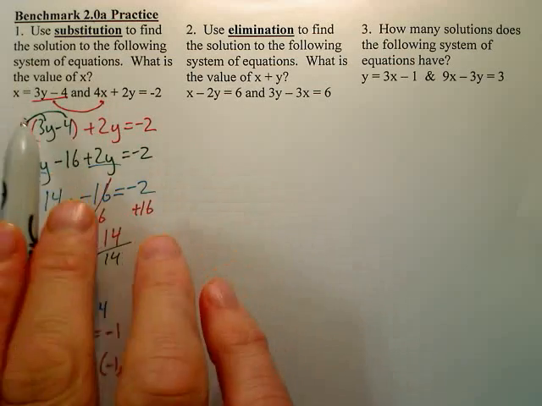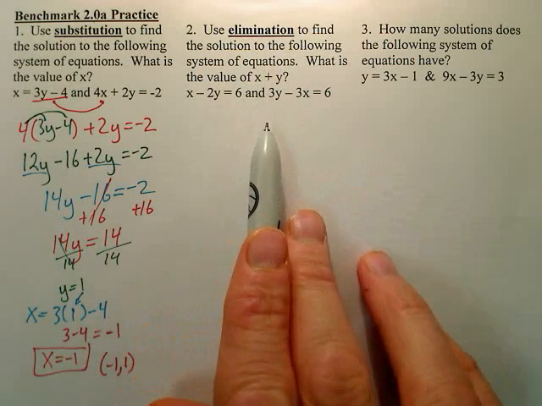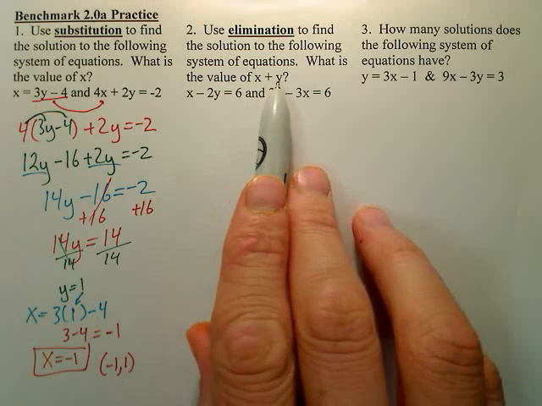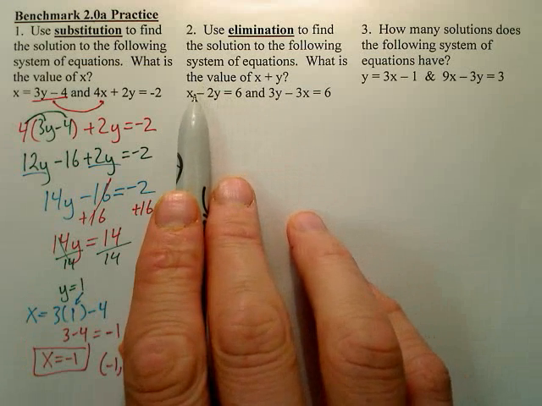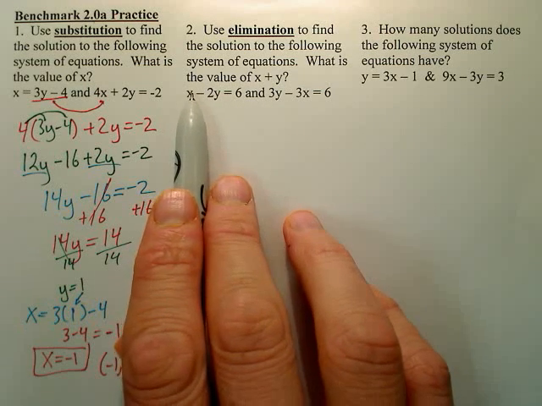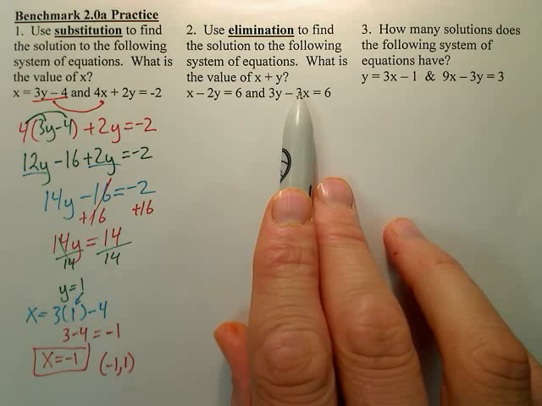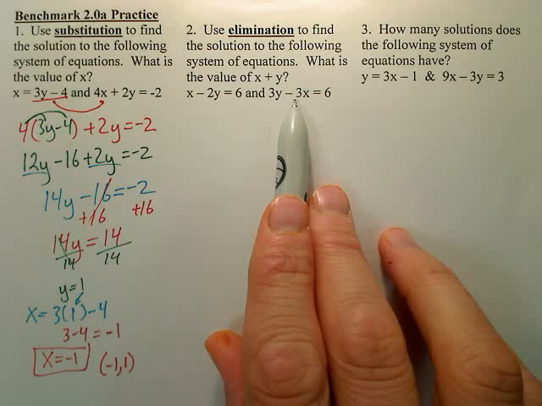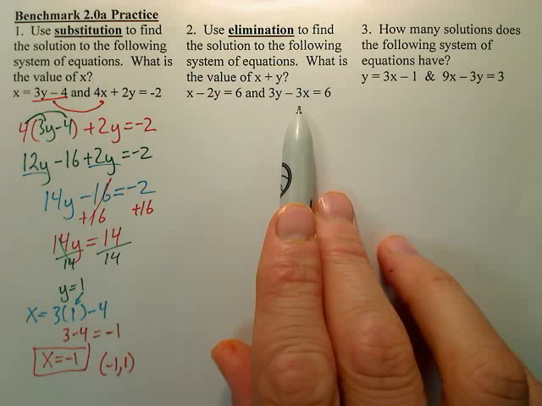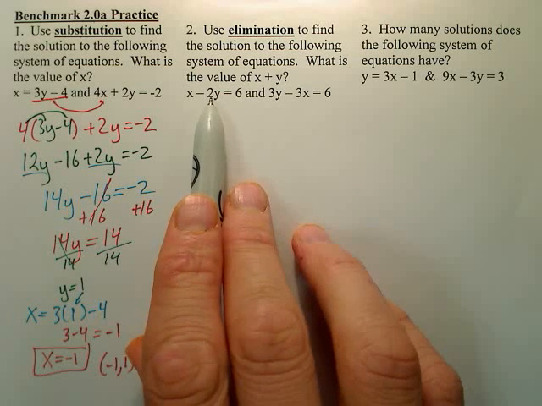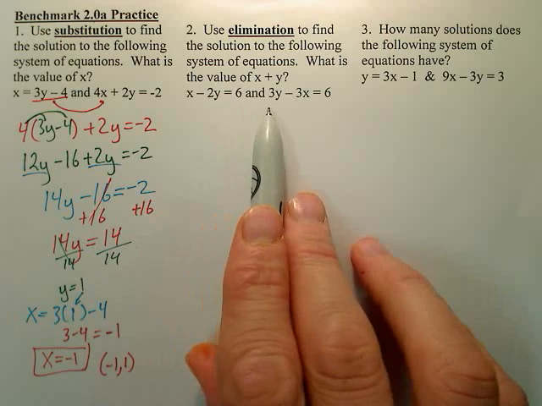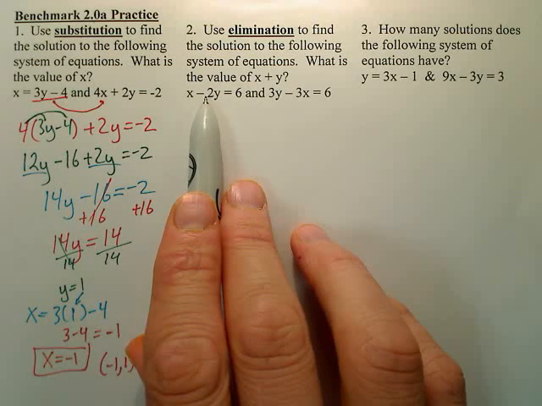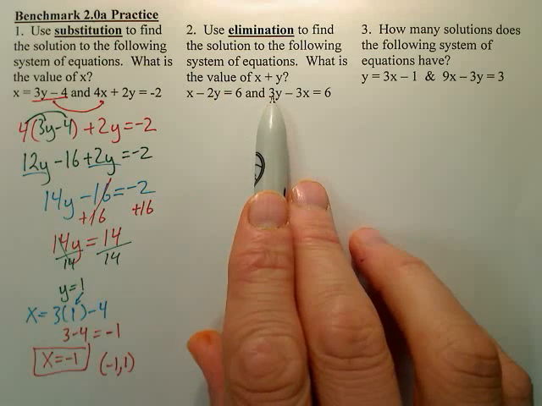That's called substitution. Now elimination is another method where you line up the x's and y's and try to cancel. And then once we find x and y, we add them for this particular problem. So first of all, look at the x's. I have an x here, and I have a negative 3x here. What do I have to multiply this by to cancel with that 3x? Well, you want a positive 3x to cancel. Or for the negative 2 and 3, what would those two cancel at? 3 and 2 would be 6. So you want to change that to a 6 and that to a 6.